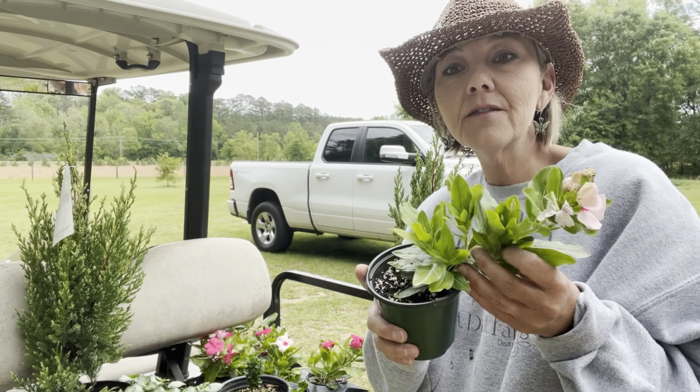Y'all, look at this beautiful little rose. Isn't that sweet? Look at the buds. This is a little Drift rose. Knockout makes Drift roses. And I believe this one is apricot. It didn't have a tag when I got it, but I'm pretty sure it's apricot. There's all different kinds of beautiful little Knockout Drift roses. There's red ones, pink, white, all different colors. And I just love them because they only get about 2 feet tall, and they spread to about 2.5, sometimes 3 feet wide. And they're just beautiful. They always fit a good little spot.